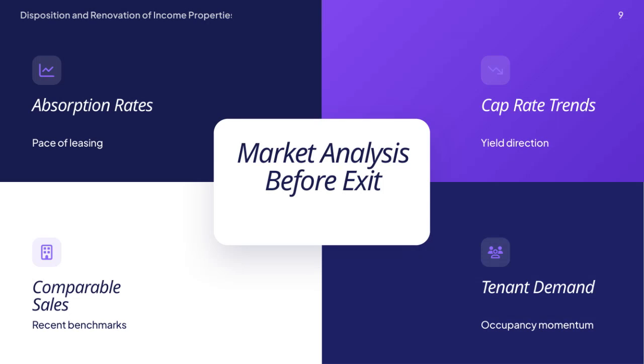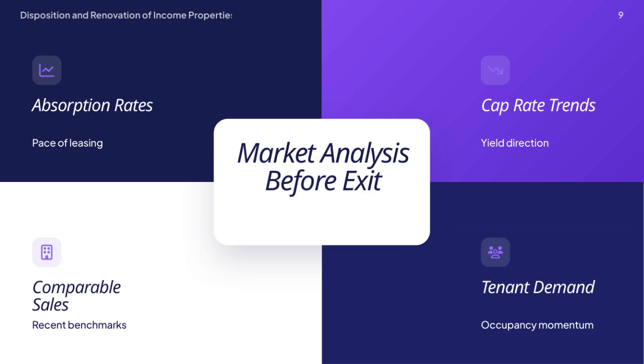Here, we're focusing on several crucial factors that impact the market analysis before an exit. First, absorption rates and the pace of leasing indicate how quickly available properties are being taken up, which directly affects demand and pricing. Cap rate trends and yield direction help us understand the return expectations and potential profitability of investment properties. Comparable sales and recent benchmarks provide context by showing what similar properties have sold for recently, giving us a realistic snapshot of market value.